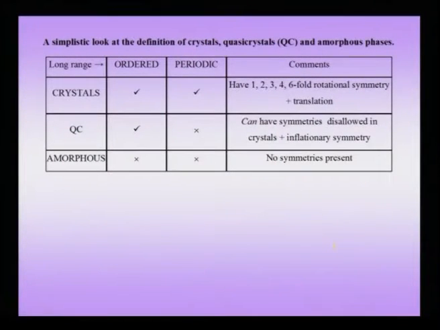We had talked about three terms in the previous slide. It is worthwhile to mention the basis of definition of these three terms, and we should not confuse one term with the other. The three terms we had considered based on atomic order were crystalline, quasi-crystalline and amorphous. And in this context, we had clearly said when you are defining these terms, we would worry about atomic entities, what we call the geometrical entities, and also the physical property, or we could even be talking about both of them put together. And crystals are based on a lattice.